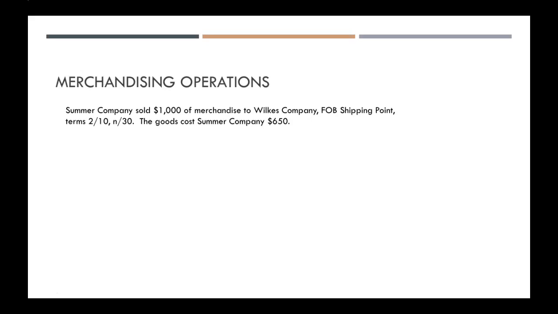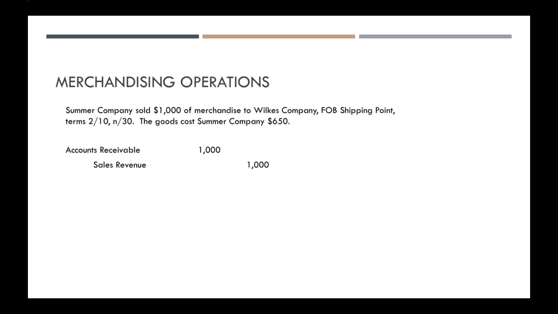this sale. So whenever you're a merchandising company, you have two different entries for the sale. The first entry is going to deal with what you sold the merchandise for, right? So what are you getting as the seller, and how much revenue did you make? The second entry is for how much those goods that you sold originally cost you, right? So the cost of the goods sold. So we have those two entries.